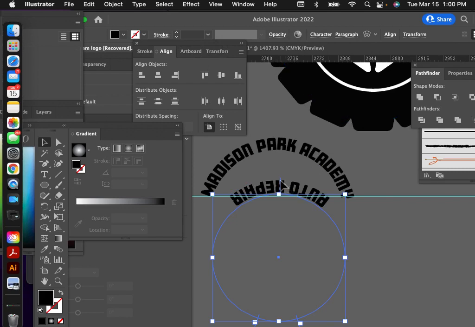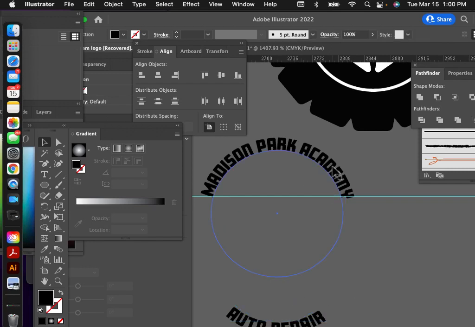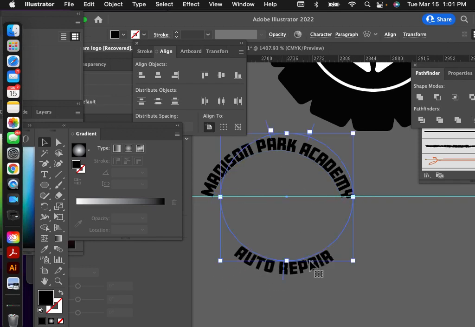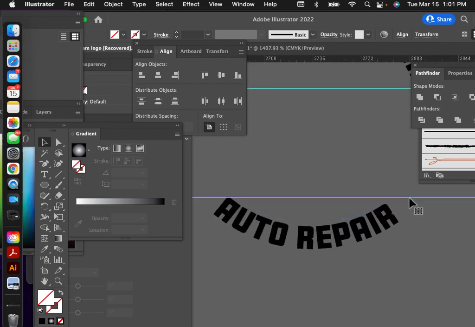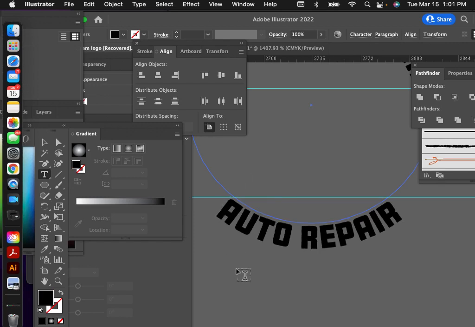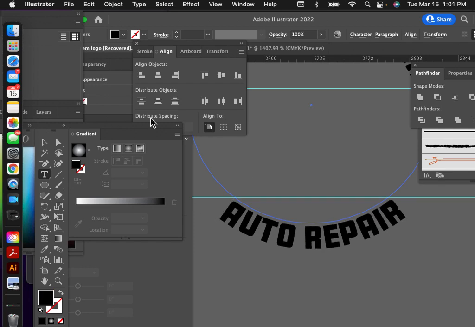So now I need to just move this text around to the bottom of the circle. And I'm going to have that right there. So now I have the text here and the text here. So just like we use the guideline to line up the text on the top of the circle, we can use the guideline to sort of check where the text begins and ends on the bottom of the circle. So if I do that, I notice that there's a little bit more space here on this side of repair than over here by auto. So I can click inside this text and I can just put a couple spaces to even that out a little bit.